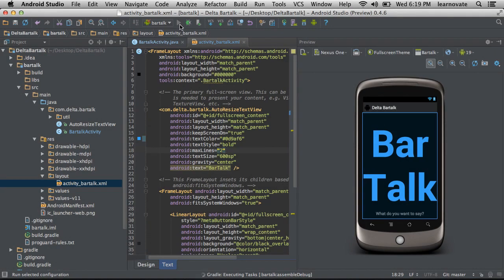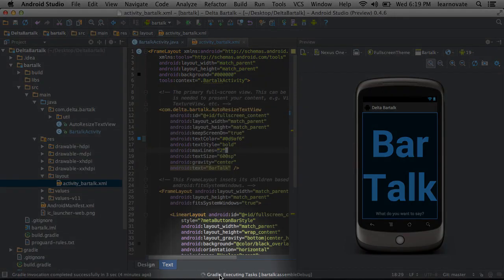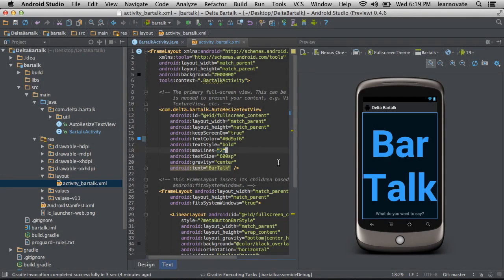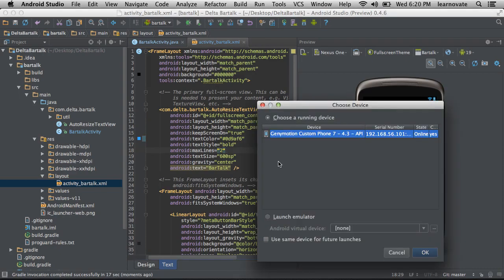and you'll see that Gradle, the system which compiles things, is working for us down here. When it's done, it's going to give us a pop-up that says, hey, your compiled application is ready to go. Where do you want to deploy it? Now, normally you would only have the opportunity to use the emulator, and you'd have to create a virtual Android device. You also could plug in an Android phone if you have one, and use that to actually see your application run. But you'll notice that I have a running device here.